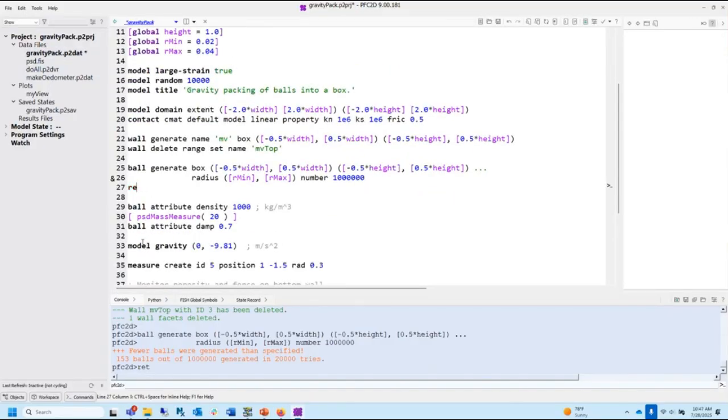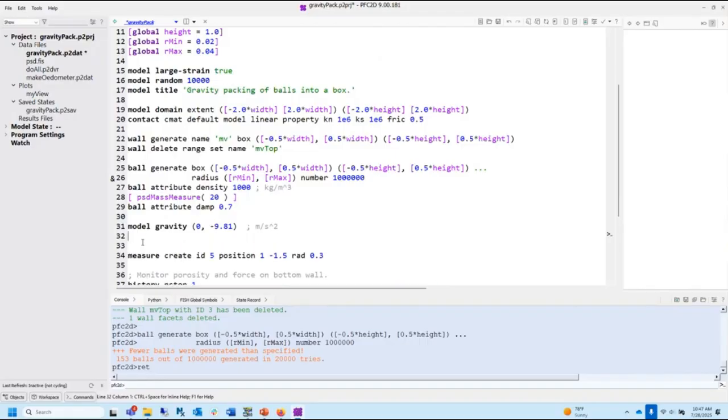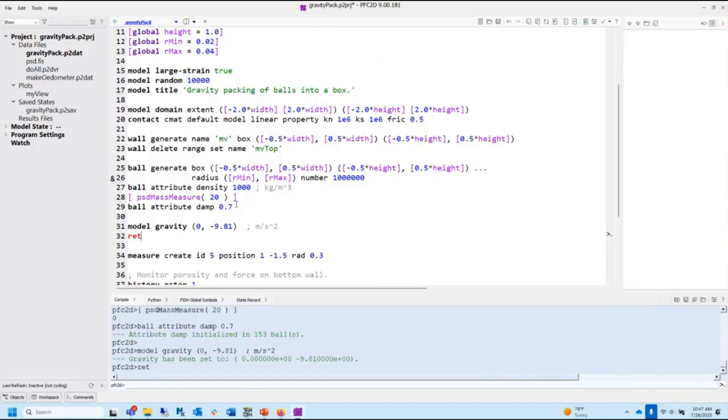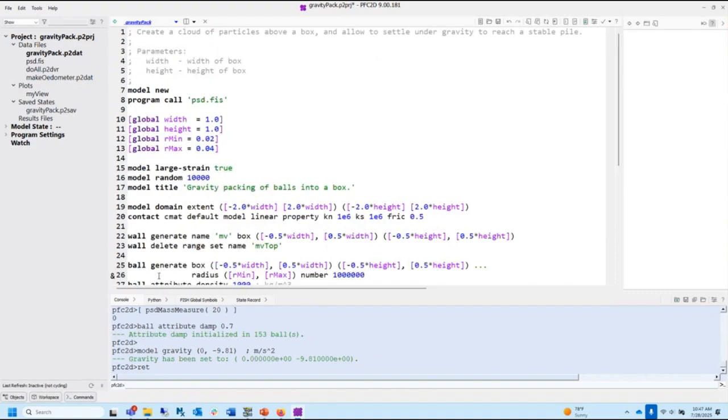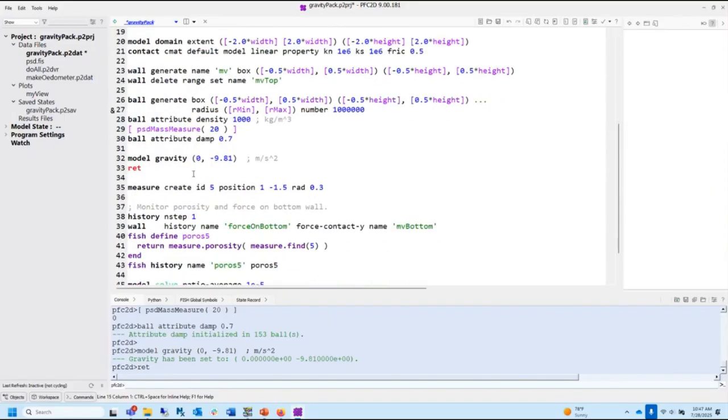And what else? The ball density, again, we'll just leave that as 1,000. Damping, gravity, no problem. We're probably not going to make this work on the moon, so we'll just hard code it in. Oh, what about units, right? This data file, no one has any idea, so what I like to always do, here's my parameters. They're going to follow here. I should specify what units you're using. So there we go. I always use SI units. So now these things make sense. Okay.